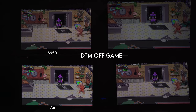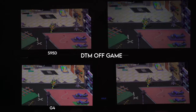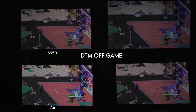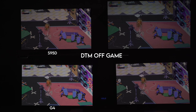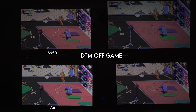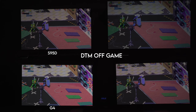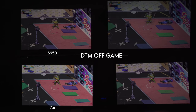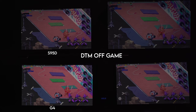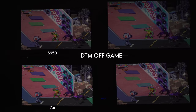Again, you have to have ALLM support for this. And it doesn't really add too much input lag. So there is that. Yeah, SDR looks good. I don't have any complaints. And I think most people that get a G4 will like the SDR. And if they don't, like I said, you can use ALLM if your console supports it. The G4 looks a little bit brighter when you are in this mode. And so there's that.